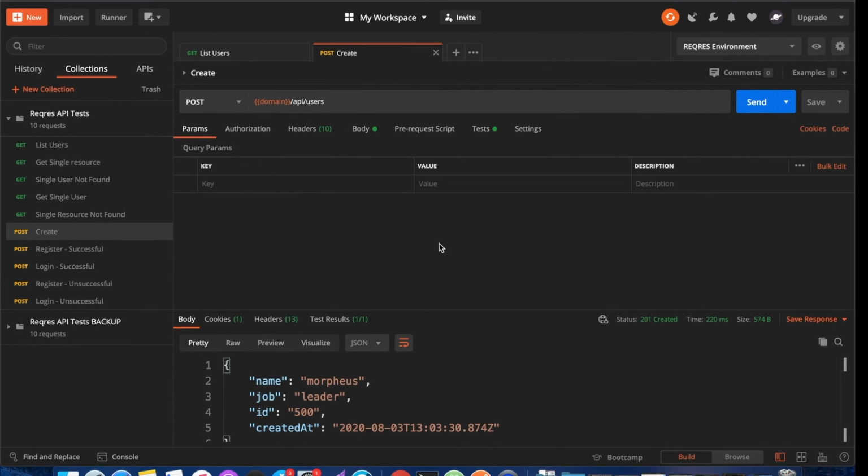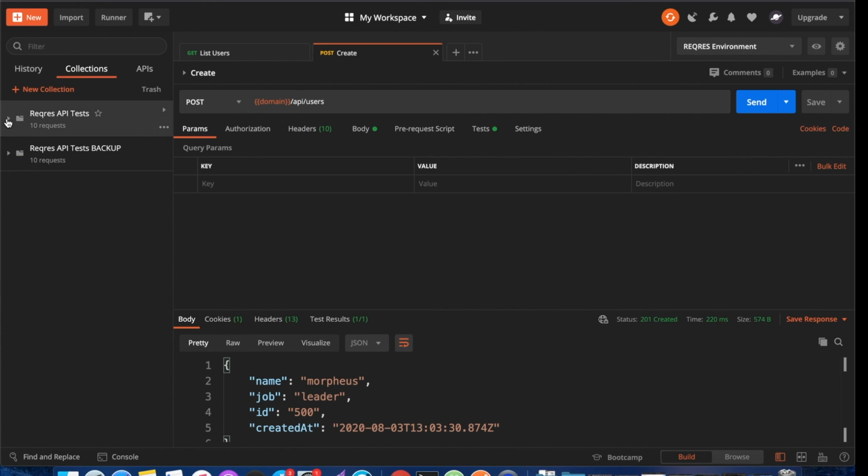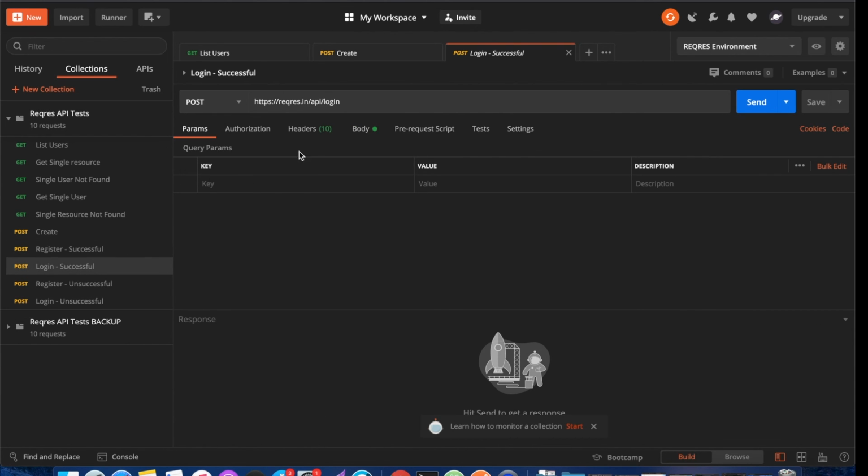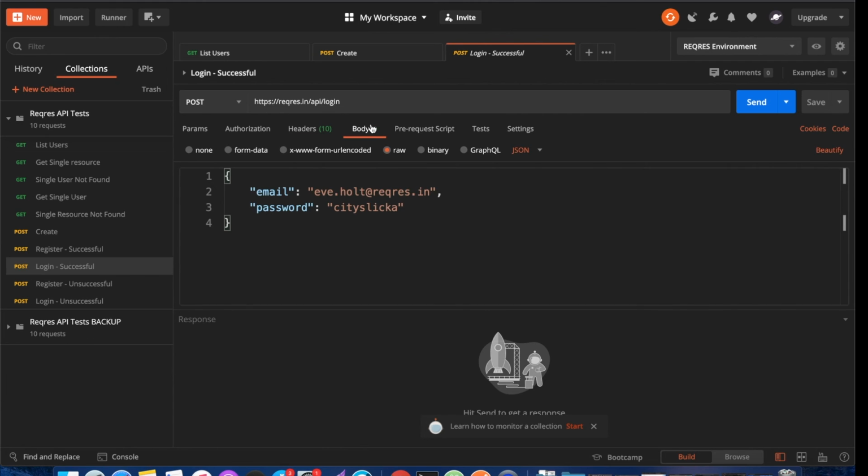Now you might be wondering, okay, I have my environment. My environment has these certain variables, but I just want to use it with just one collection. Like, let's just say you have 6 collections right here, you only need one collection to have that variable. In this collection, they have specific credentials right here that always work when you log in. Like there are 100 tests that work with this login that has a successful request.